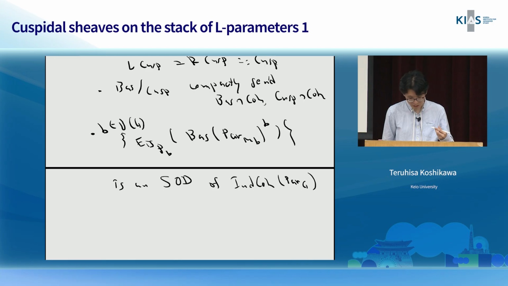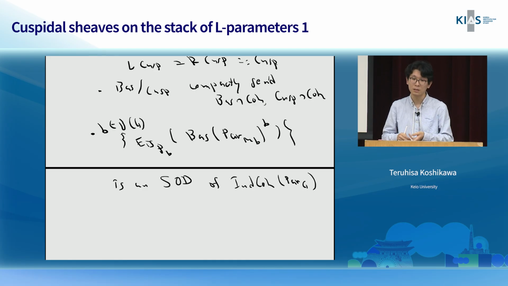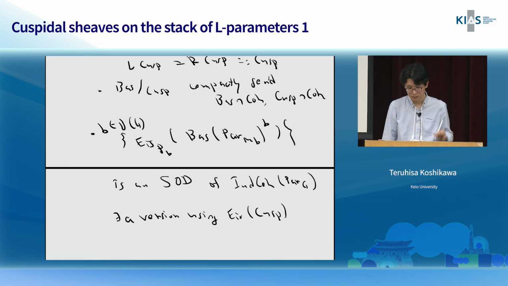And also you can describe the basic sheaves using cuspidal sheaves. And also there is a version of, namely, for representation categories, you have this Bernstein decomposition using supercuspidal support. And so you can get a finer version of this semi-orthogonal decomposition using cuspidal sheaves. So there is a version using certain cusp categories. But I omit the precise thing. Okay.